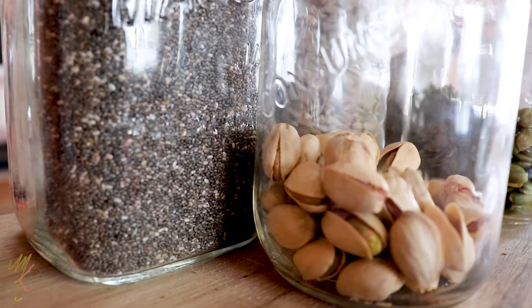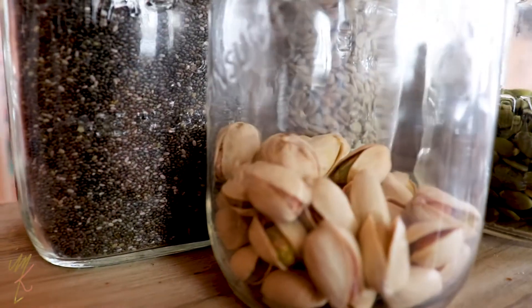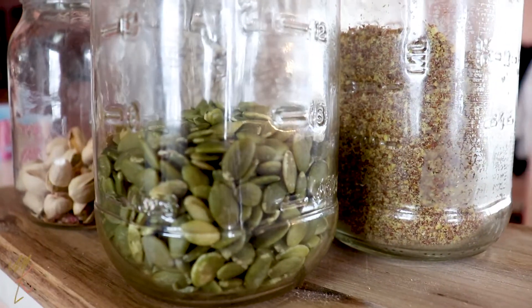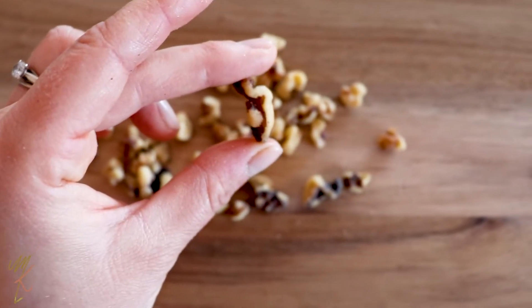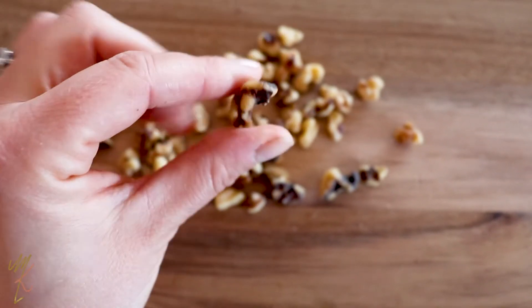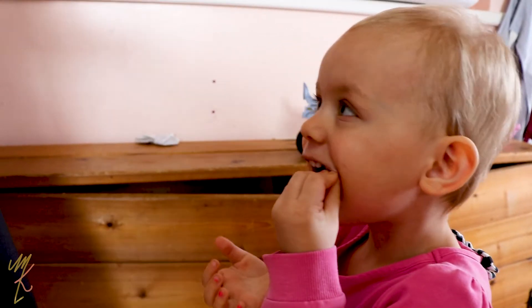First up we've got some raw nuts and seeds. Nuts and seeds have a variety of nutrition, different micronutrients, as well as a ton of energy and protein to keep you going throughout your day. If you're wanting to maintain your weight while going plant-based, or maybe even gain weight through muscle mass, nuts and seeds are going to be essential for increasing your energy intake. I like to include a variety including flax seeds and walnuts for omega-3, and Brazil nuts which are super high in selenium.